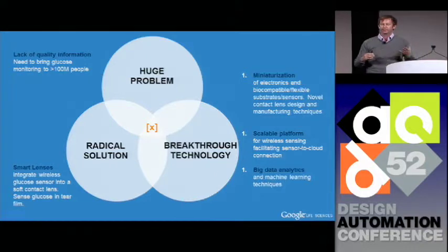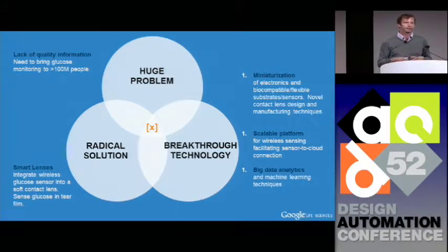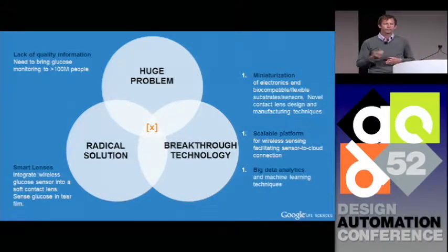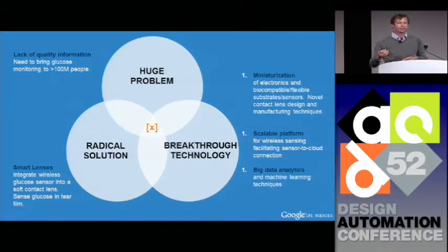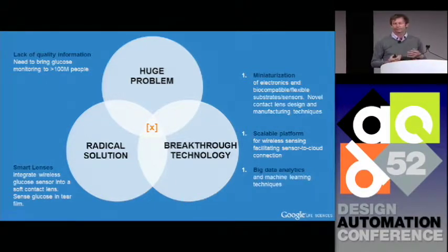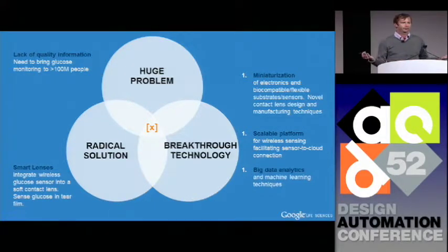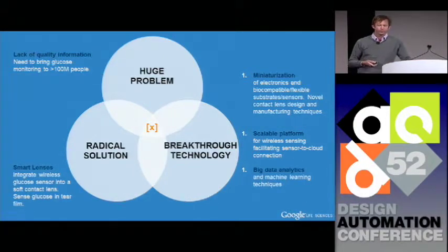And it's not just making it smaller, it has to be flexible. It has to be essentially two-dimensional, mass-producible, and extremely cheap. Second, we have to make a true platform. This is not intended to be a single, one-time diagnostic when you check into the hospital. We want this to be a true wearable device that's comfortable, that seamlessly integrates into your lifestyle, because this is not intended to be for the most severe patients. This is intended to be for all of us as a proactive way of improving our lifestyle.